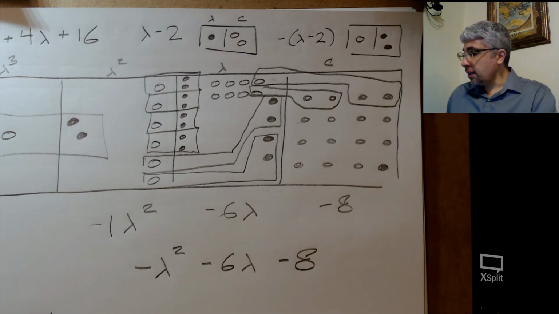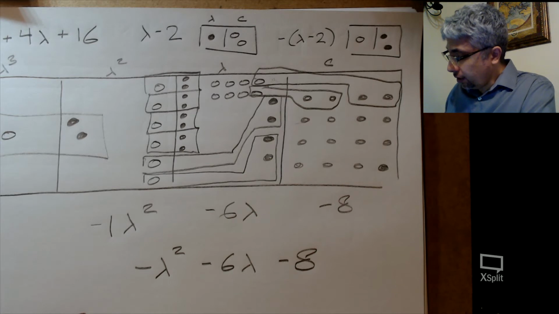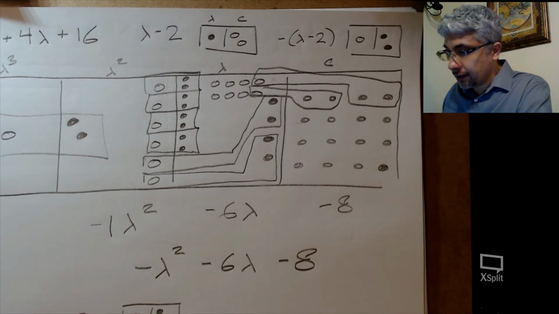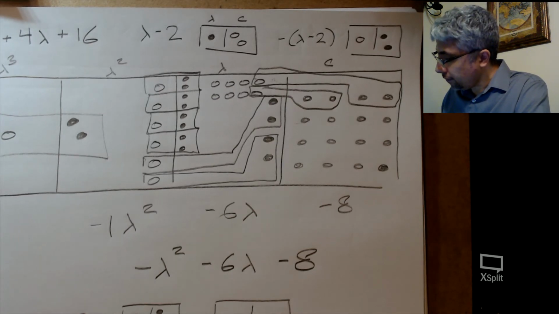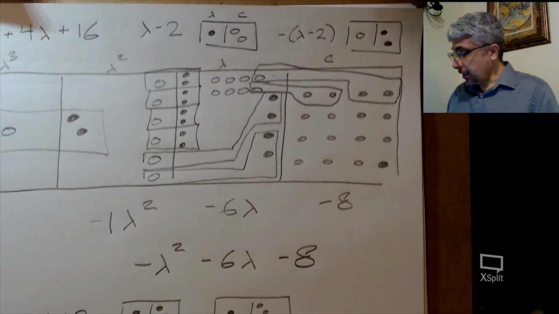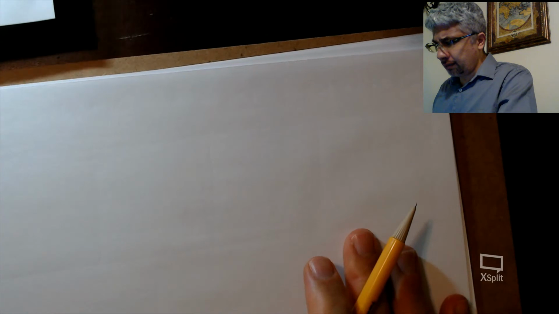Of course, we could have divided by one of the other dominoes. What are the other ones we would have had? Well, we would have had lambda plus 2, which would look like this. And I think we would have had a lambda plus 4. For our lambda plus 4, we could have taken these out as well. As a matter of fact, we have a little bit of time. Maybe let's try to figure out what would happen if I did the lambda plus 4.